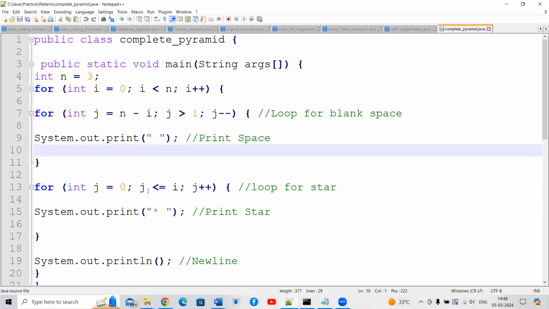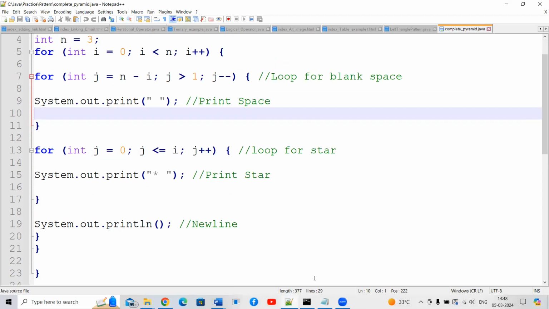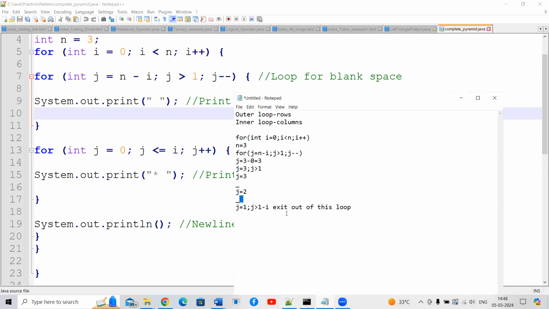Now I want to print a star. So this column is a combination of spaces and stars. So inside the inner loop, I have created 2 loops. One is for space, one is for star. I have given the space loop first because I have the spaces first, and then I have the stars.